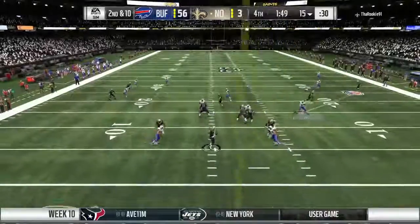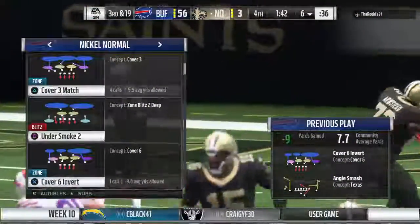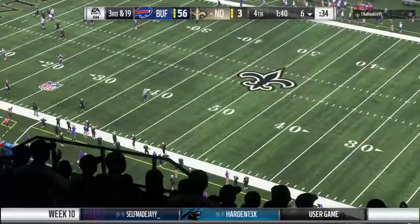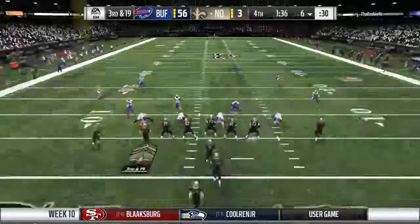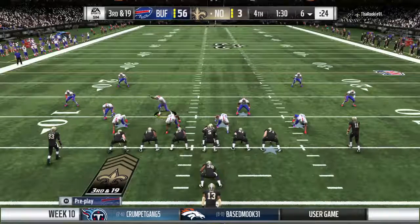That leads to a 2nd and 10. From the gun, Bridgewater. Now he's hit, and Bridgewater loses the football. On plays like this where the ball comes free, it's often unusual for the team that lost it to get it back, because this is the quarterback. The ball gets away from him. Everyone else is trying to execute what they're supposed to do on offense. They're usually looking in the other direction, downfield, or have moved away from him. In this case, though, a teammate is able to come up with the ball.